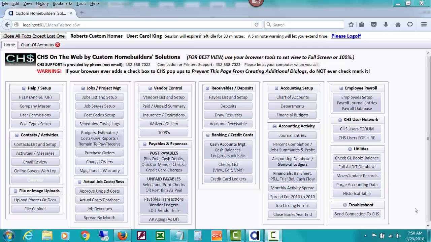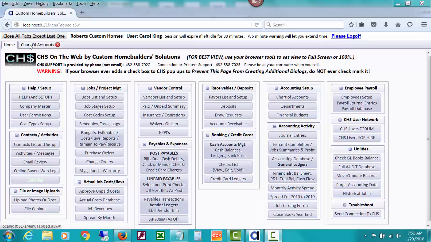What I did was build a way to comb through your accounting database and find all records posted that would be considered actual job cost. And by actual, I mean these are records posted to your accounting database because they are real costs. They're costs that are happening as you progress through the job, most commonly posted as accounts payable bills, etc. Before I start on the videos that show you the various actual cost database and actual job cost reports, I'd like to talk about something for a minute.